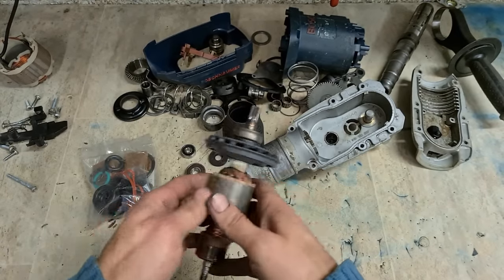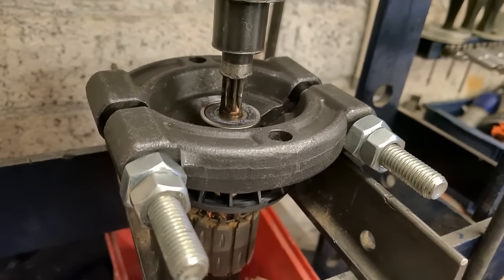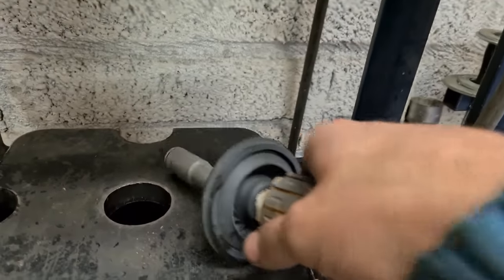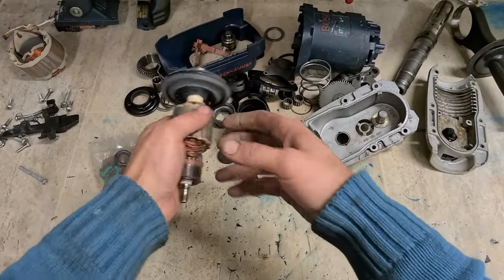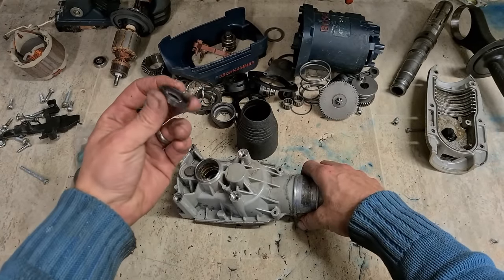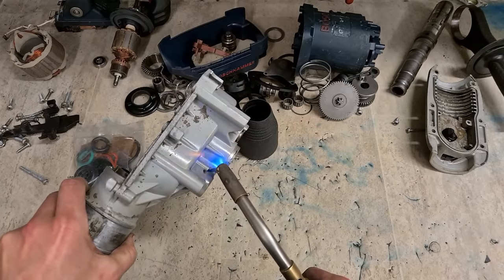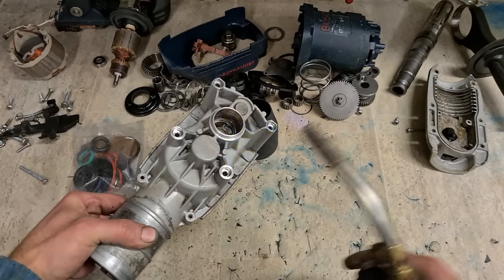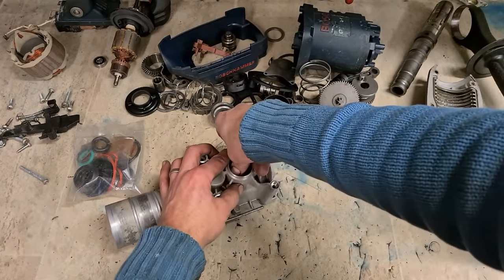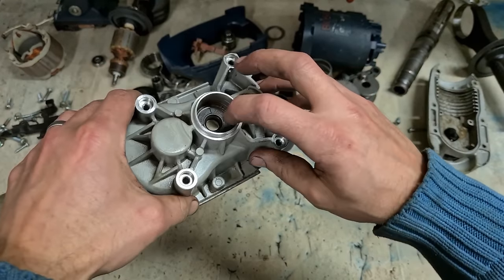You're going to need a splitter to grab it and press it out on the bearing press. The armature and the bottom bearing just pushes on. Next thing is your housing. This oil seal, this has to go on now. Again, a little bit of heat makes it easier. Fill it with the lip facing up. Press it down, should be flush.